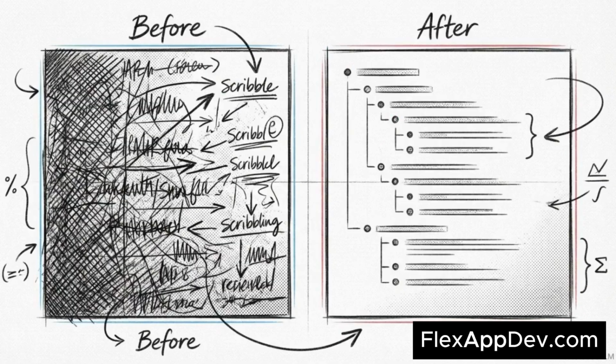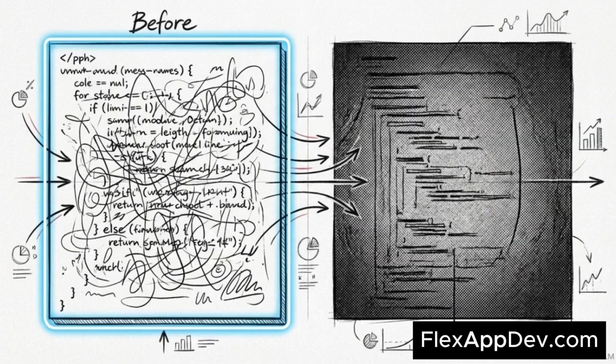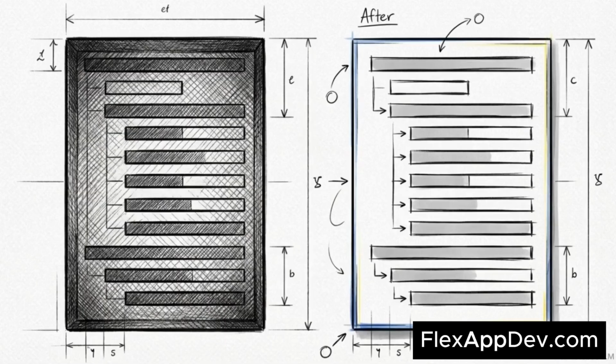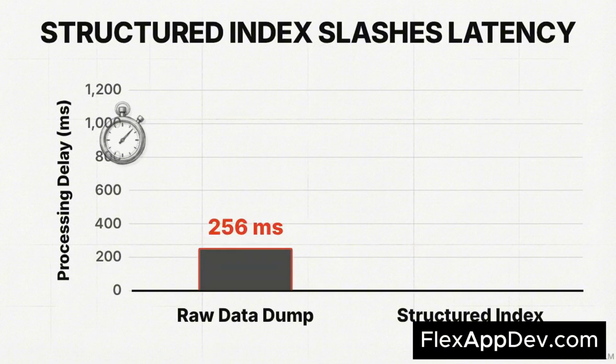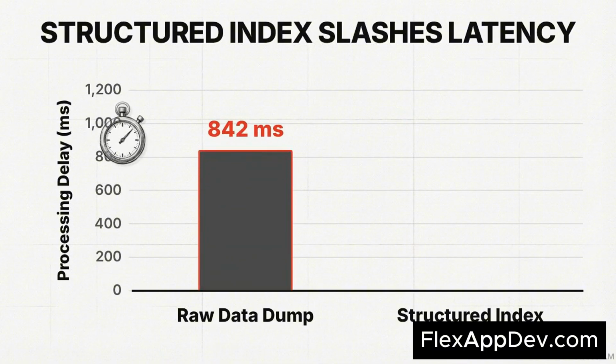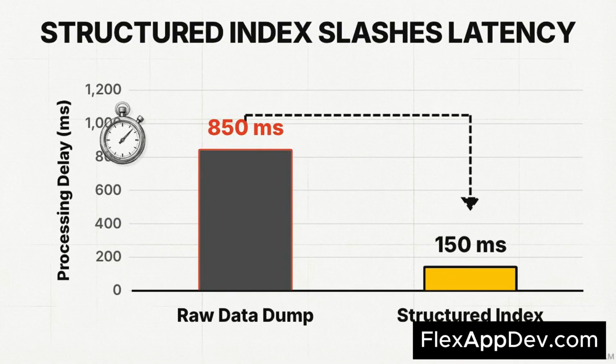Looking at this side-by-side technical comparison, the physical state of the project files is drastically different. On the left, we have the pre-execution state, a dense block of unstructured text. On the right, the post-execution state is a minimalistic, bulleted markdown index. This highly structured index directly lowers token latency for all future inferences. Token latency is the processing delay caused when an AI evaluates thousands of words per prompt. Fewer words mean much faster response times.